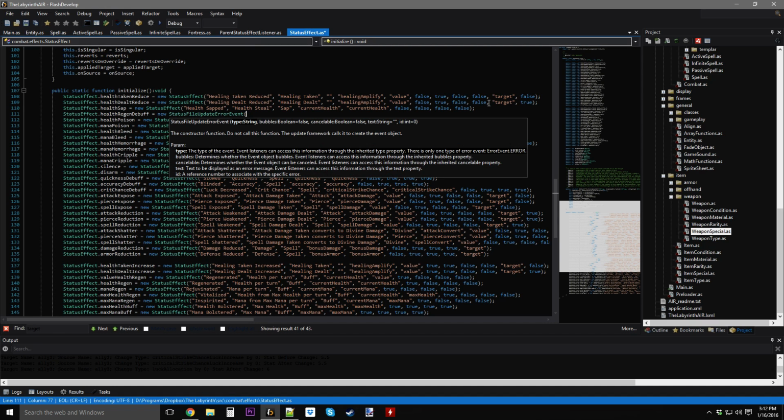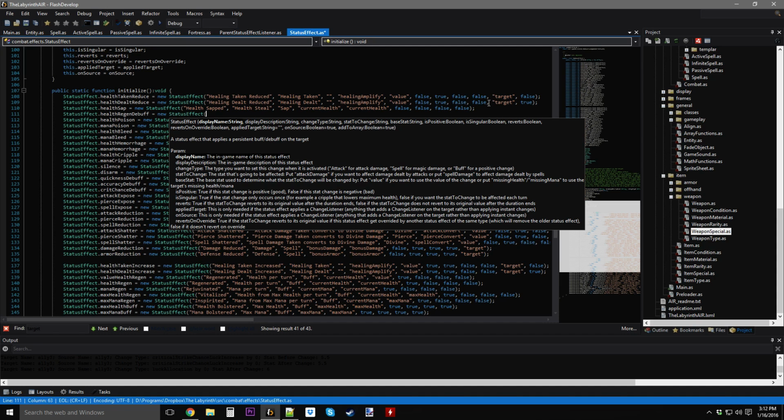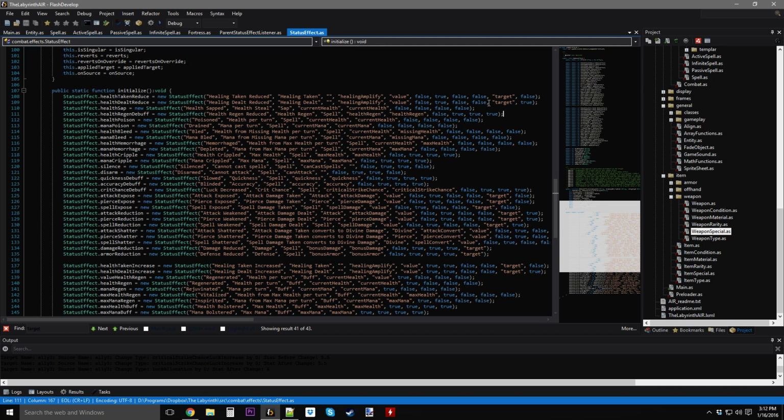Status effect, no. Okay, so health regen reduced, basically. Display description, it's gonna say health regen because it's gonna say like minus something % health regen. Change type is a spell. Stat to change, health regen, of course. Base stat is health regen. Is positive is false, is singular is true, reverts is true. Applied target doesn't matter because we're not changing the value.